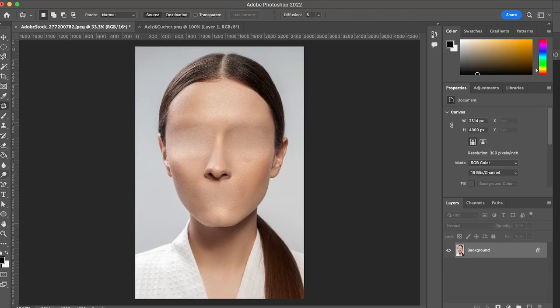So there's a few things we can do here. We can leave it like this and say, okay, we've done it. But I always like to make things a bit cleaner. So we're going to click on the patch tool. Let me just find my clone tool on here. I'm going to go and find my clone tool, which is there. So there's my clone tool.